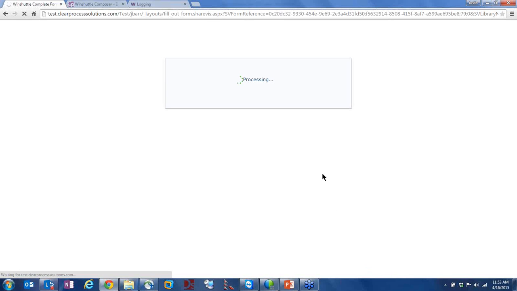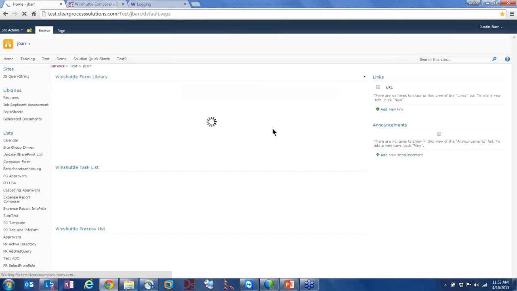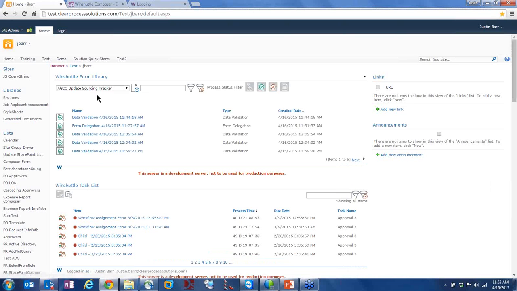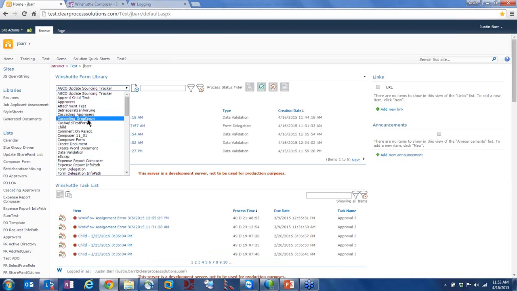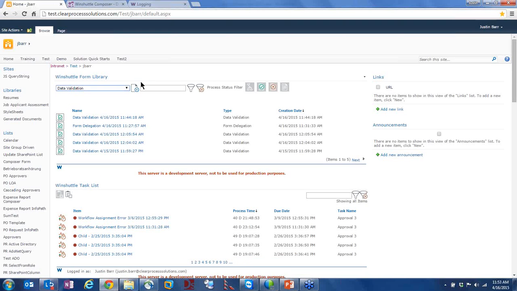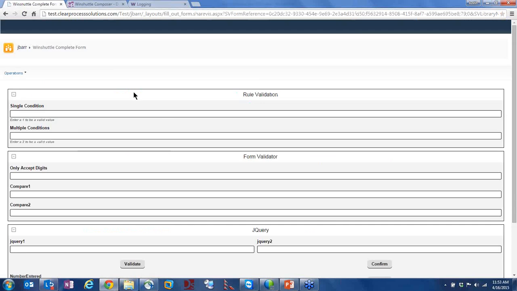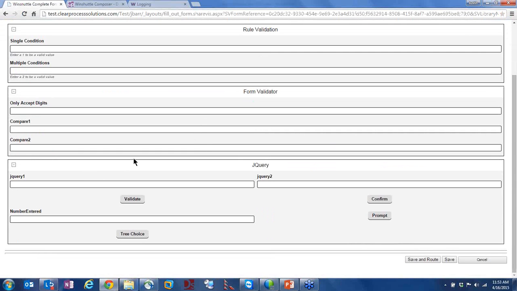Now I'm going to go ahead and relaunch the form. In our last couple minutes here, let me talk about some of the jQuery functionality that we use a lot to add different levels of functionality to our form. It is a very powerful scripting language. It leverages a lot of JavaScript, so you can do almost anything from a client-side validation perspective with the jQuery product. So I wanted to show you some of the Winshuttle components for data validation that Winshuttle made available.